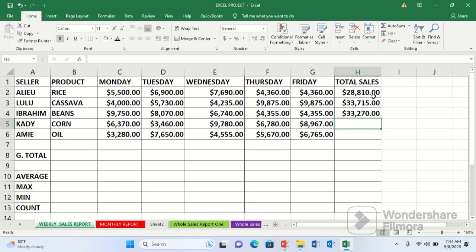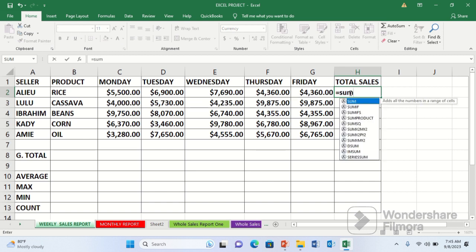So I'm going to show you another way of getting all of the answers at once. I'm going to remove this, I will highlight, and then I delete. So in order to put it back, I will say equal SUM parenthesis open. I click on the first row and then I drag it to Friday. So C2 to G2, and then I press enter. So this is the answer.